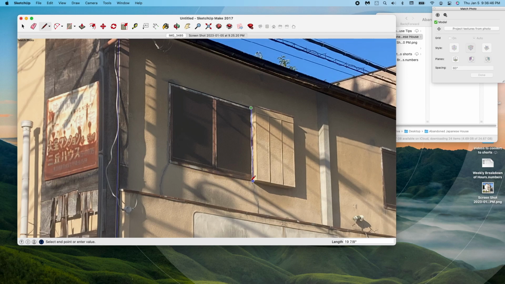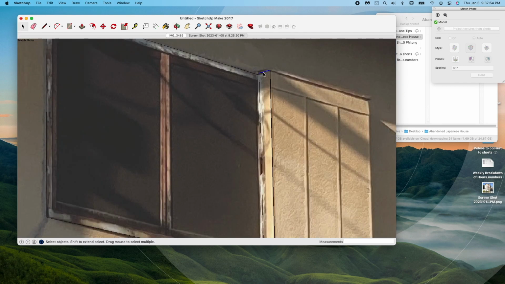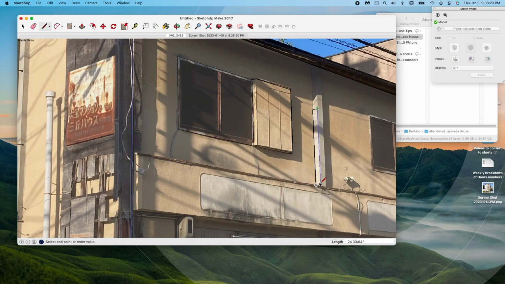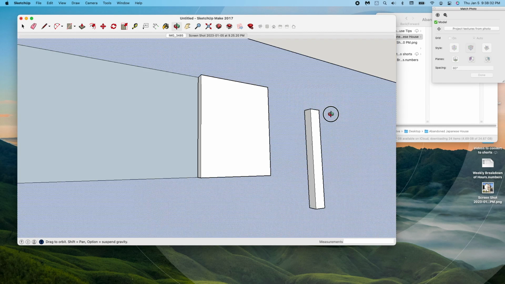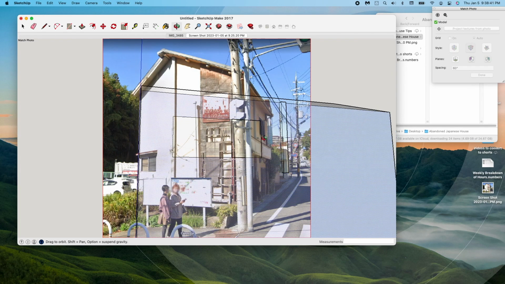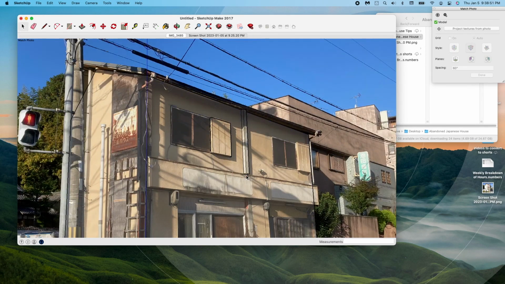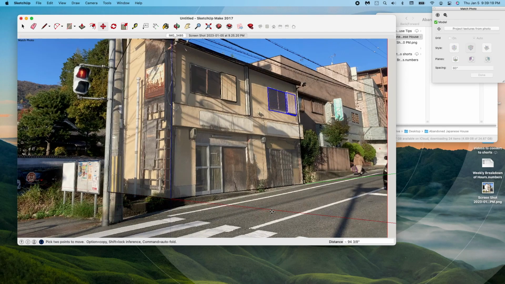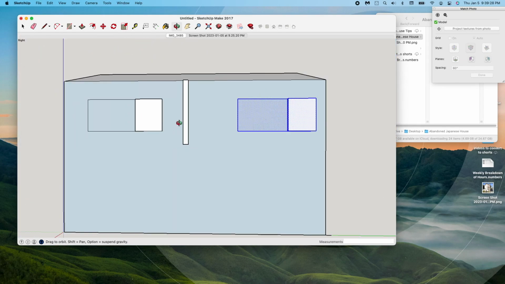Onto the front facade. The second floor windows with their shutters are a focal point, so I want to make sure I get those on the model with the correct size and placement. You'll notice how all the lines I'm drawing are parallel to the axes. And then I'm also doing this central divider using the push-pull tool. And since the windows are the same size, a simple copy is made for the other window and shutter. It doesn't line up exactly with the photo, but good enough.